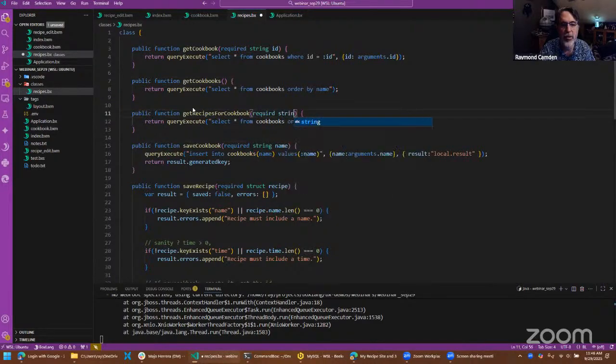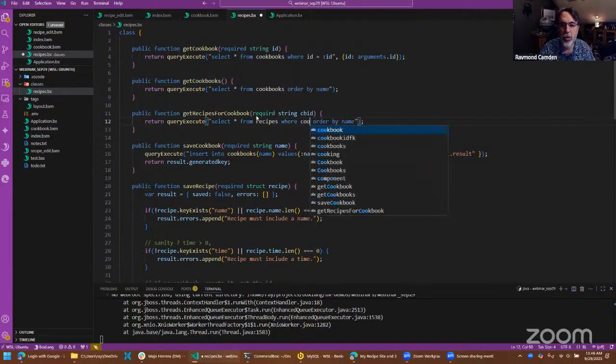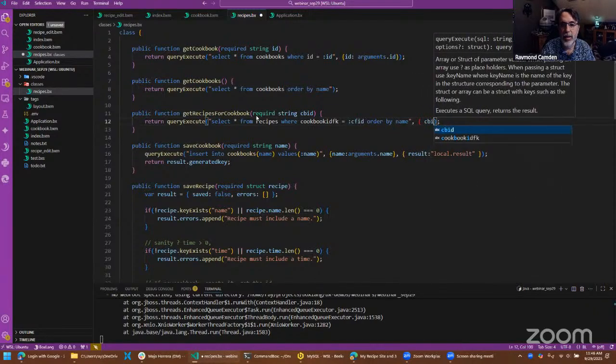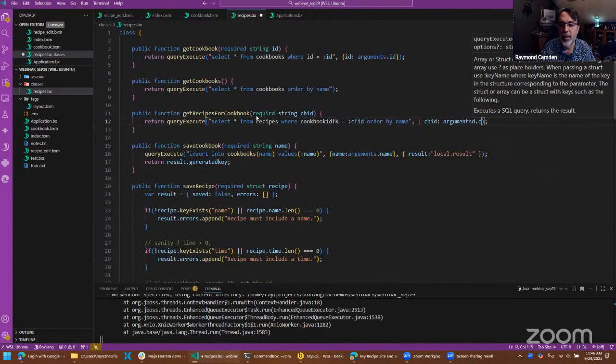Required string, I'll call it CBID, keep it short. All right, select star from recipes. We'll order by name, but where cookbook ID FK equals CBID. And this will be CBID equals arguments.cbid.